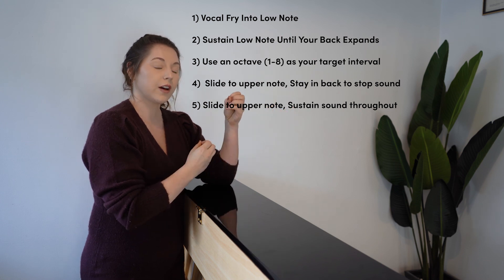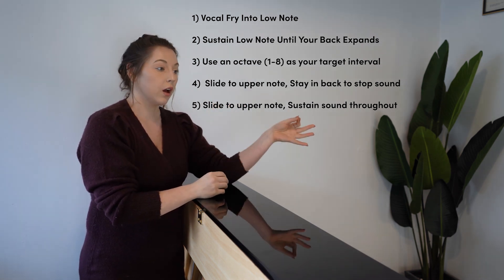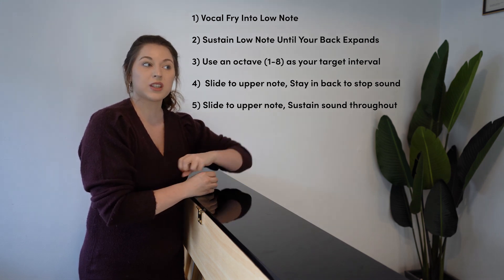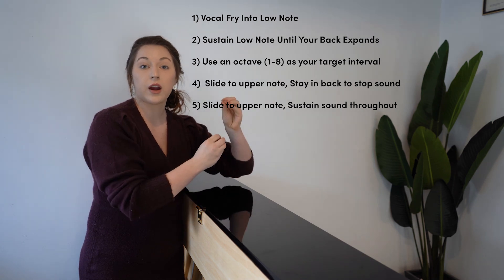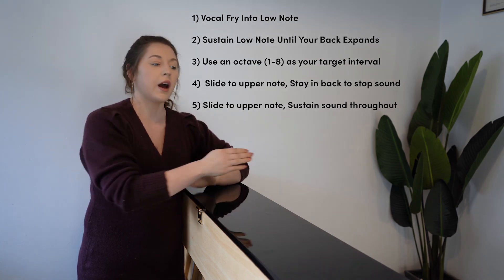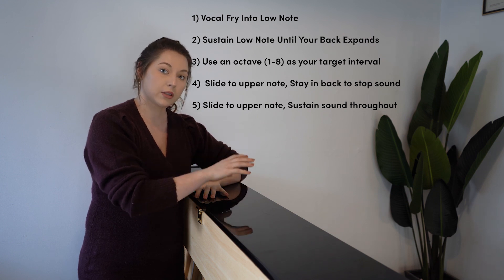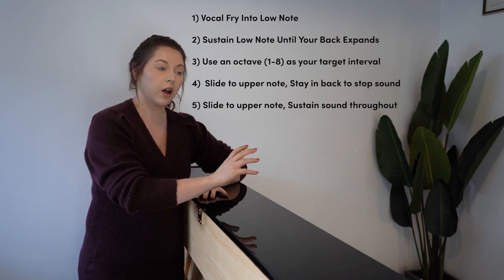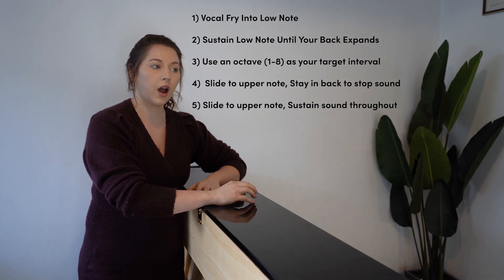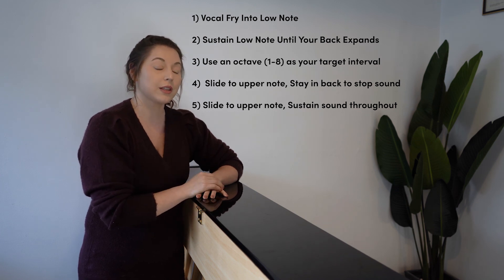Know what it felt like to get your voice to crack and follow that path. The difference between the two is that in one I'm giving up my energy at the top because I don't want to grab, and in the next I stay in my back and go up. So: give yourself the bottom note and the top. We're going to do two times that cracky sound and then once sustained — it's okay if there are little cracks on the way up; that will smooth itself out after a while.